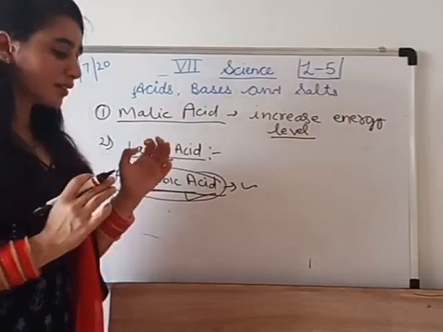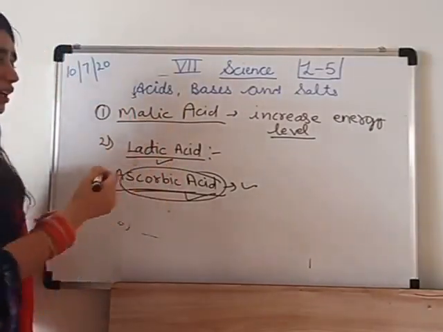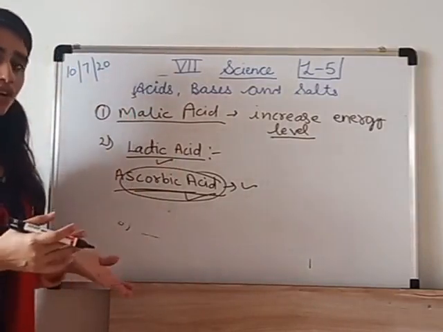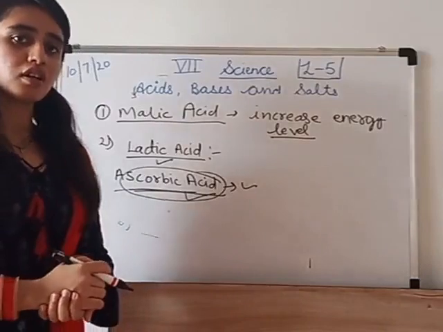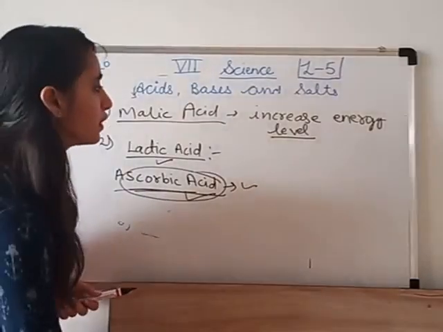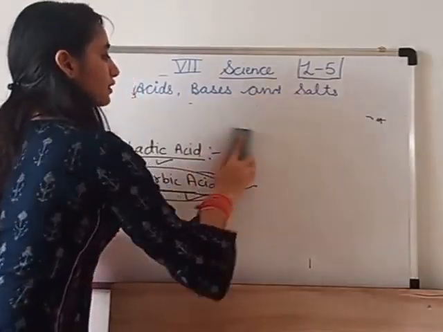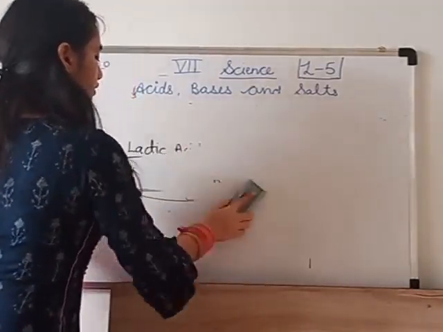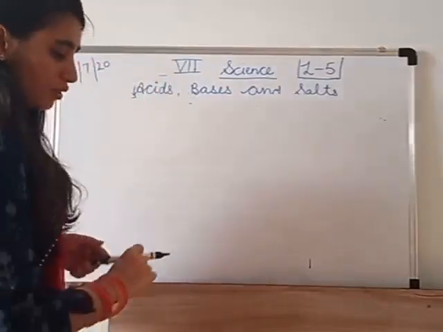Understood? These are some basic acids which we use in our daily life. Okay, in orange, in grapes, everything which we eat. Now we use some soap, detergents in washing clothes. Yes, and also baking soda. Also we use baking soda.